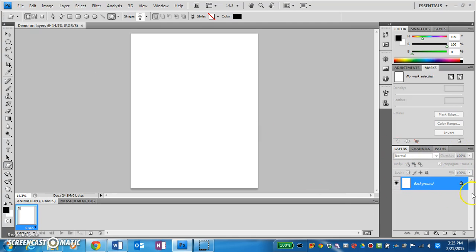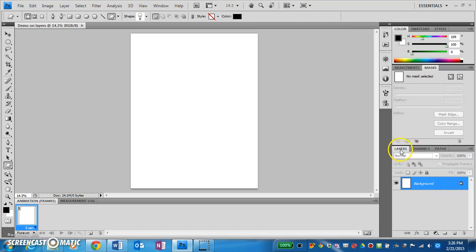Over here is where we've got a lot of different panels as well, and this is where I get my different colors that I want to use. Under layers, you'll see, layers are layers, right? It just makes sense. It's like we're using onion paper, so you can put one piece on top of the other, and that's how layers actually work.